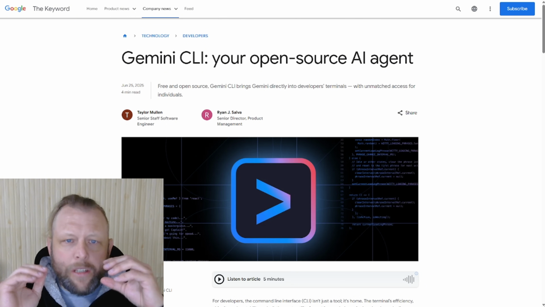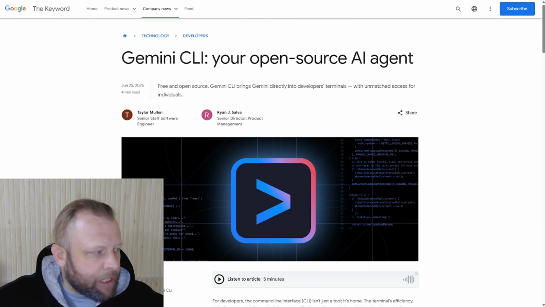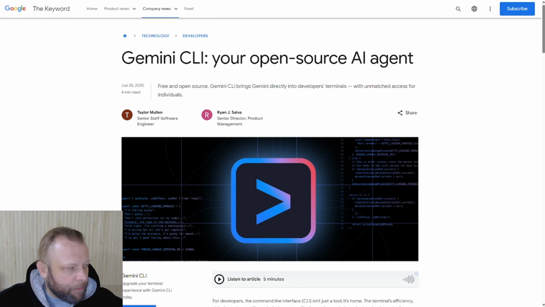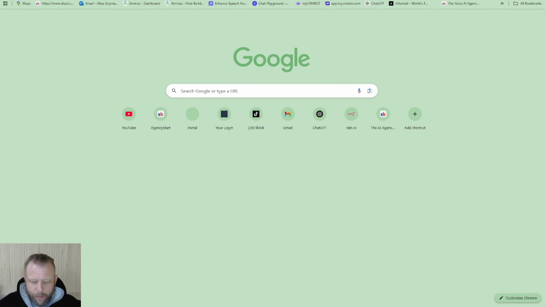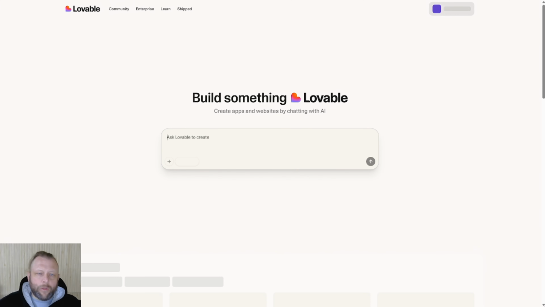So Gemini CLI. This has come out recently, and let me just minimize my face here for a while. When we are talking about AI assistance, AI coding, there are a couple of different levels for it. There's cloud-based coding and coding assistance, and we're thinking about the likes of Lovable, for example.